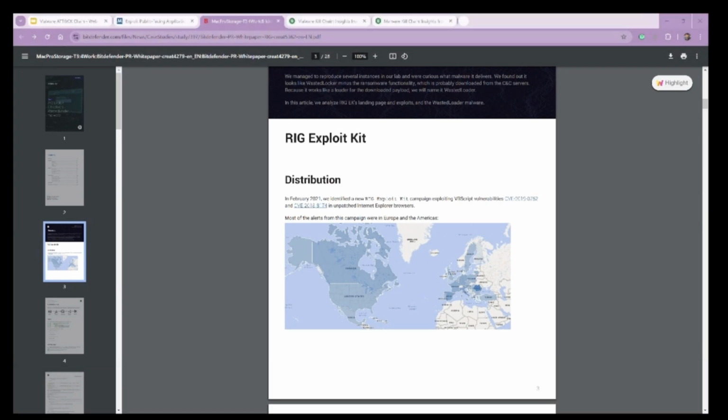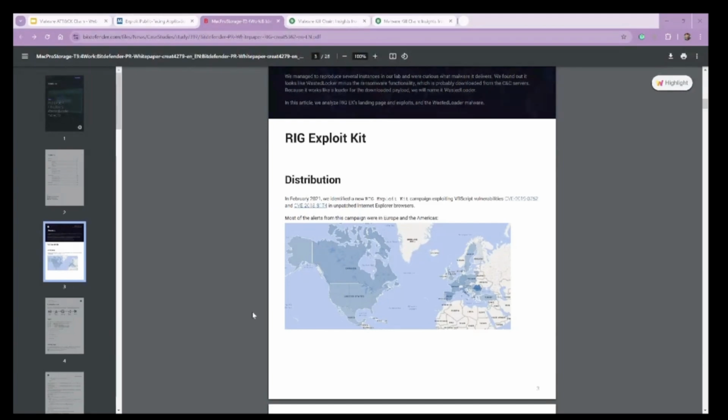So as I was saying, this is for a malware category called exploit kit, and the malware family is RIG. Now you can have multiple malware families within one malware category. So RIG is just one malware family. There can be others as well. Now exploit kits are usually used to exploit vulnerabilities so that they can later download the next malware, or the next stage. Then the next malware is downloaded and executed.